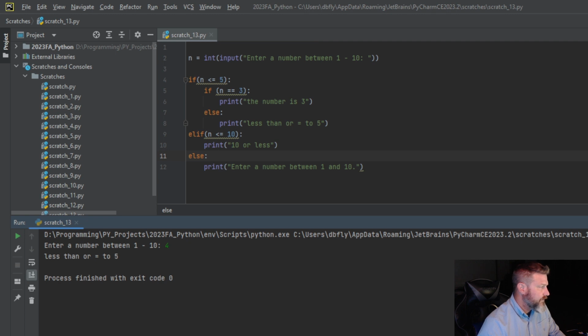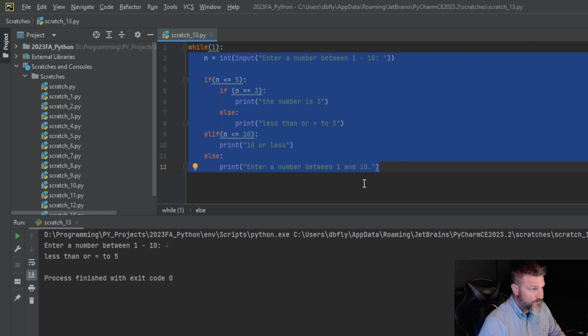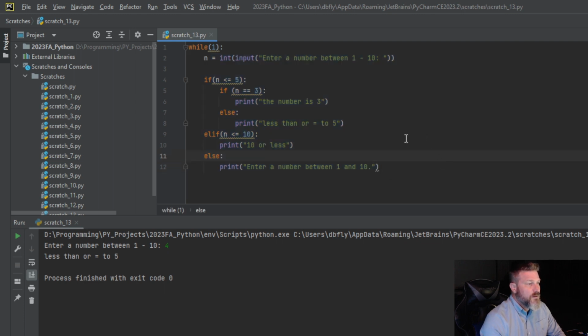In this case, I'll just do a little while 1. And what that's going to do is just continue to run the loop because there's no condition to exit this loop. So this is what we're going to call an infinite loop. It will never end because there is no condition to end it.